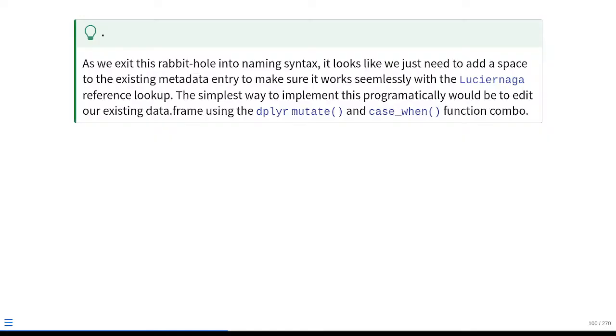Alright, let's go ahead and exit this rabbit hole in terms of naming syntax, and let's just go ahead and quickly add the space into the existing metadata. So the simplest way of doing this without having to write it out as a CSV, change it by hand, read it back in, instead to do it entirely programmatically inside R, is through the dplyr package's use of the mutate and the case_when functions.